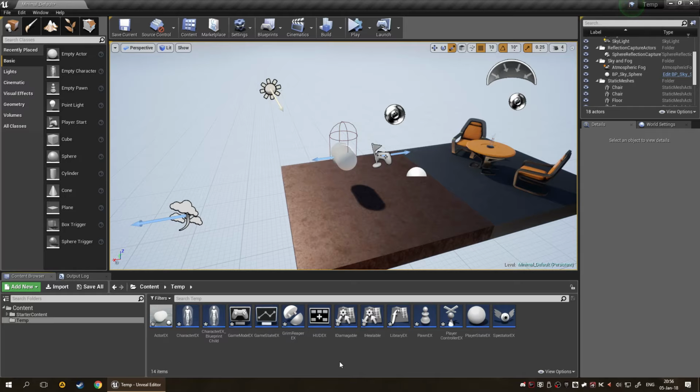All right? With that being said, guys, I cannot stress this enough. Understand these concepts and you will be golden. It's a lot like with Legos. You either have a hat or you have a set of blocks. You could use the hat, but if you wanted a hat which is bigger, just use the building blocks to make a bigger hat. Okay? And that's the way it goes in Unreal as well, in pretty much any programming language. If you don't have something that is provided to you by the library, make your own. And maybe share it with the world once you've done it so that other people don't have to do it.